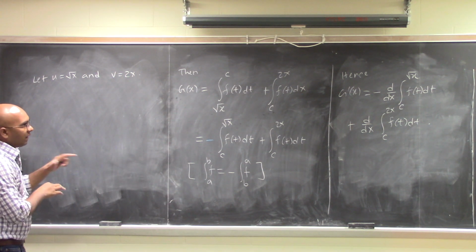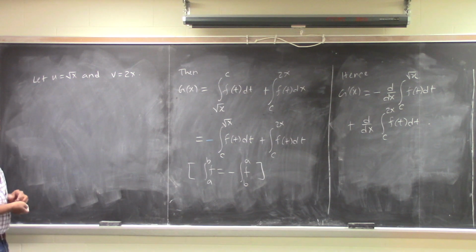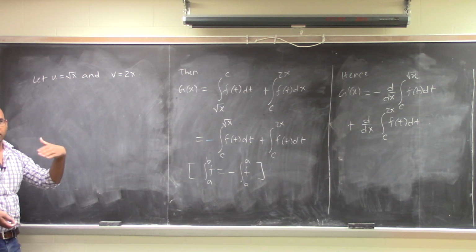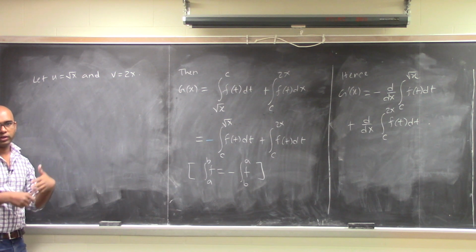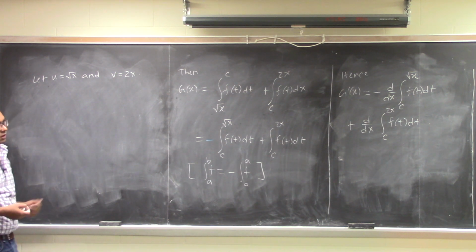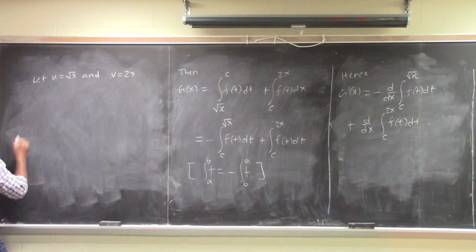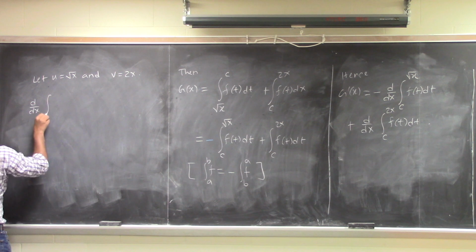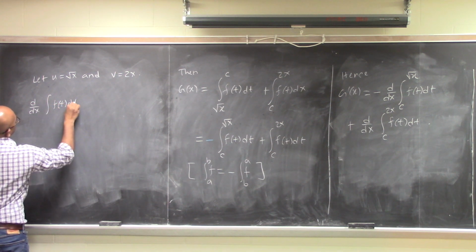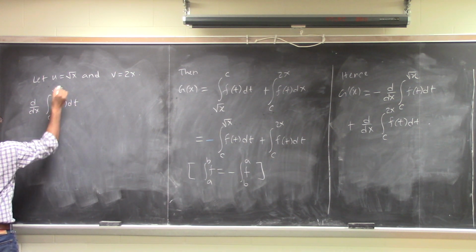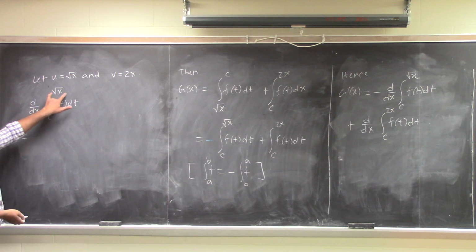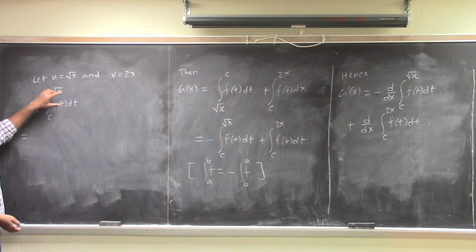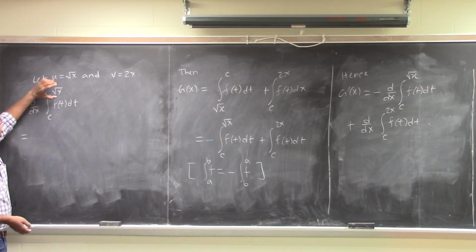Now notice f is continuous everywhere. So this u and v are coming from the domain of f. So FTC applies to these situations. Okay. So then what is this? d/dx of the integral of f of t from c up to square root of x. So that guy, notice I don't have x over there, right? I need to have x here, there, and then I can write this equals f of x. But we don't have x there. That's why we need to make that change of variable.